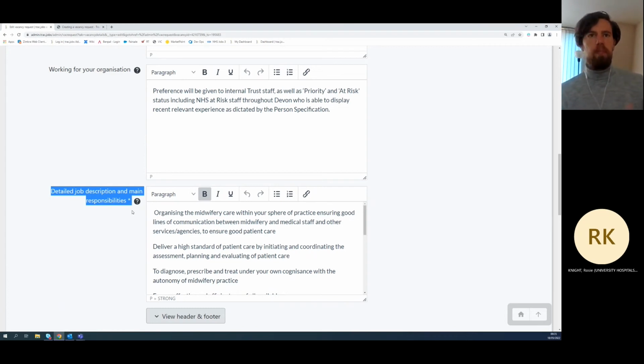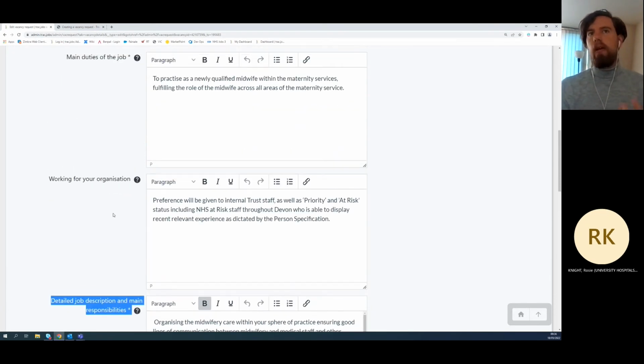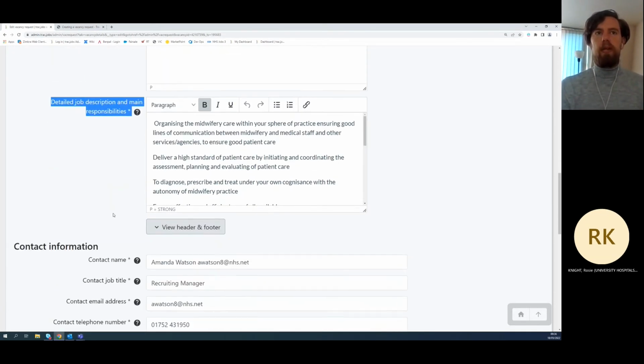Okay, and the reason for that is mainly around accessibility. So if you're using a screen reader or something like that to help you read the advert on the screen, it is much better that the data and the information is within the website itself as opposed to on an additional attachment where those processes might not necessarily work. The software doesn't necessarily work on a PDF document. So getting that information in the advert is what the direction of travel is, and that's why we see these 4 advert fields now as opposed to the 1 advert. Okay, so that's the first change I wanted to just point out.